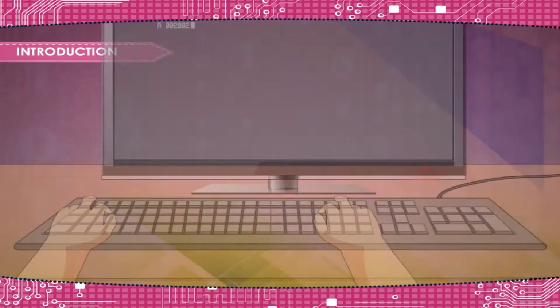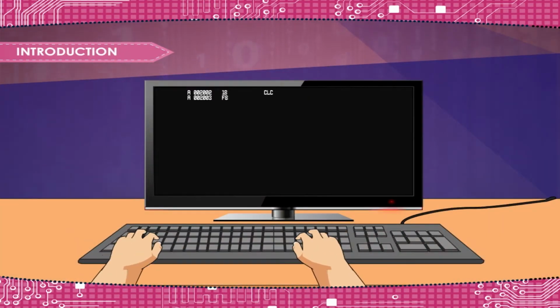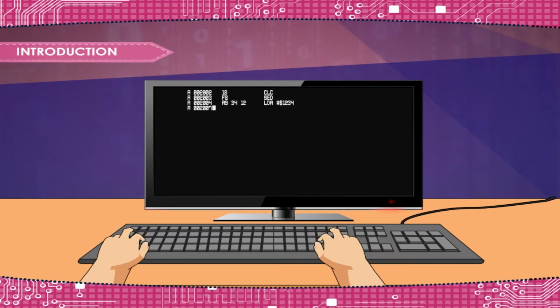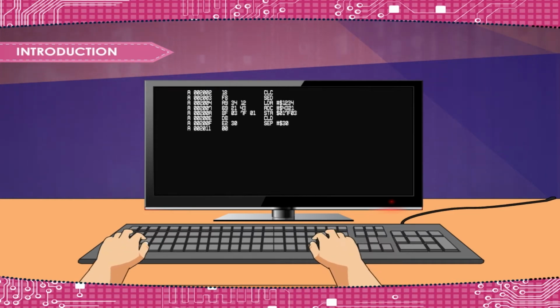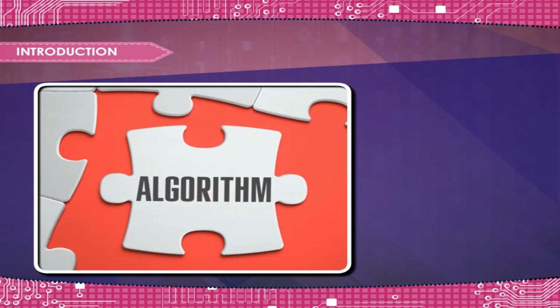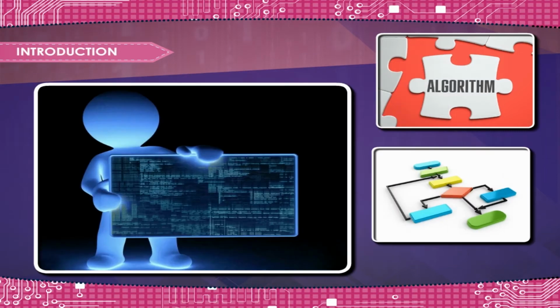Introduction. Being a machine, a computer understands the instructions given to it in its language. The instructions written in a language which a computer can understand is called a program. In computing, a program is implemented by a computer to solve any problem and get the results. Basically, a program in a computer involves 3 steps: algorithm, flowchart, program. Let us understand the mentioned steps with the help of an example.